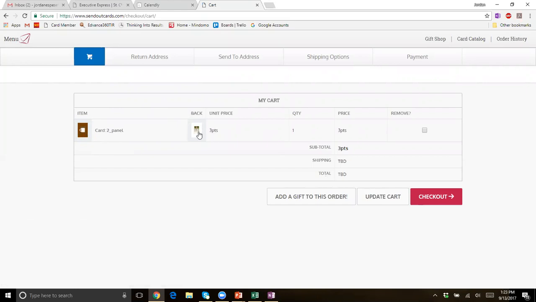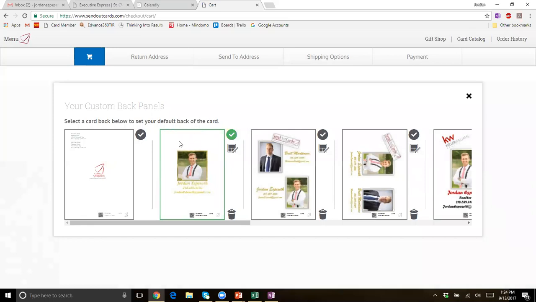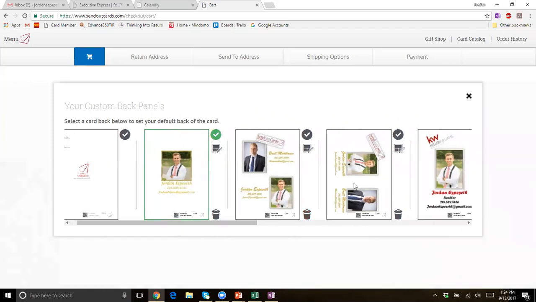Now, if you haven't sent me your logo and your headshot and whatever information you want on the back of the card, be sure to send that to my email, and I'll be sure to create it for you. And so when you get to this point, you would just click in here, and you'll have at least 2 options. And as you can see, you'll have one that's sideways like this and one that's vertical like this.